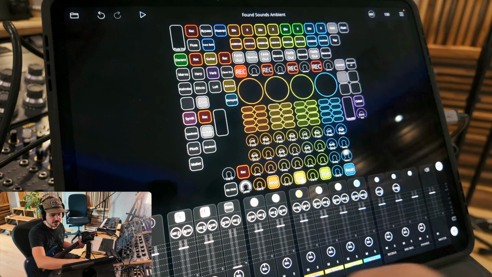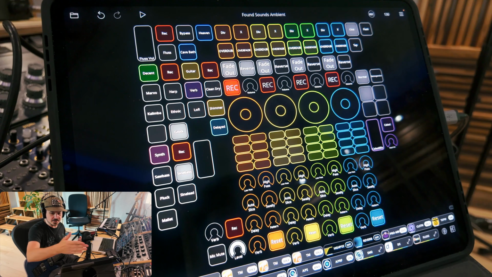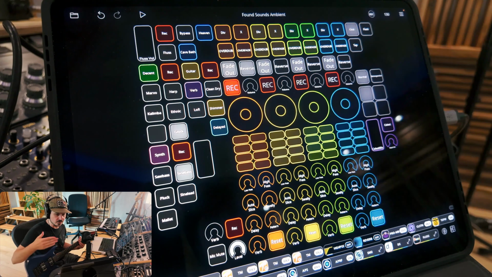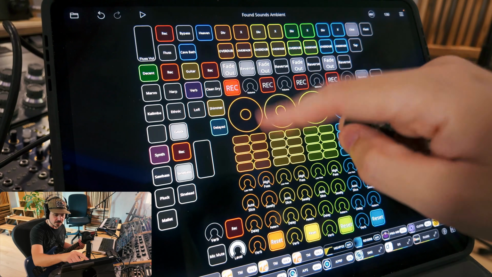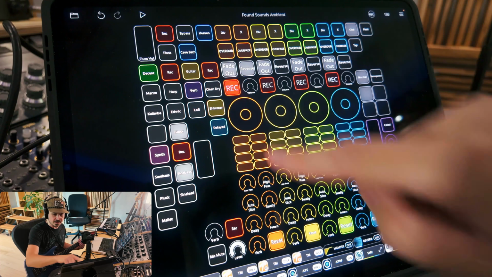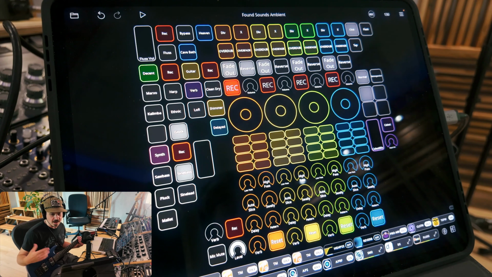So essentially what I've built here is the ability to send audio anywhere to anywhere. So this audio could go wherever you want it to go. I could send Fluss out to Celestine and then record it into a looper. Or I could send the guitar out to one of these loopers and then push the REC button, which would send it into Celestine, and then I can record it into another looper, so on and so forth, ad infinitum.